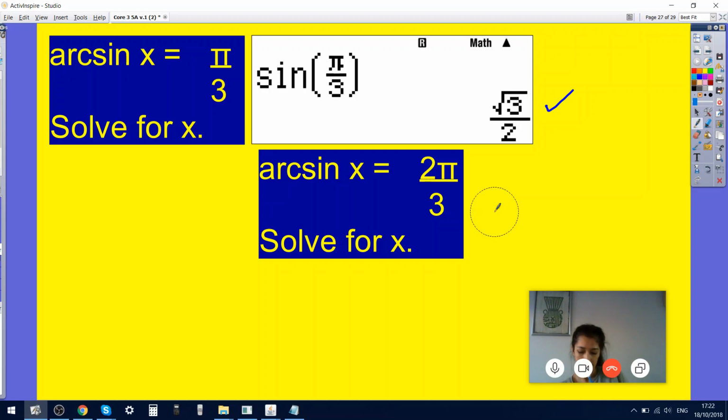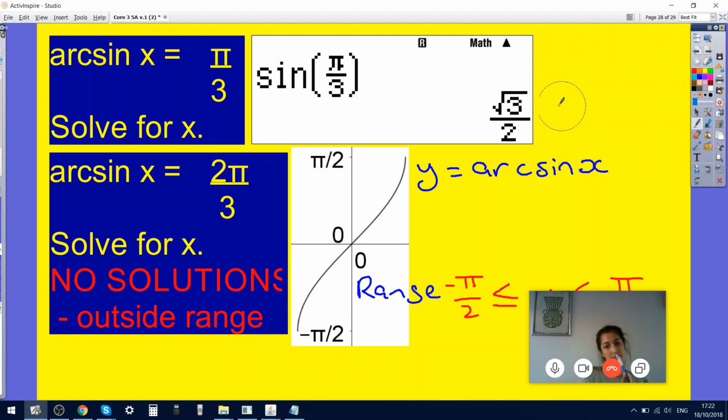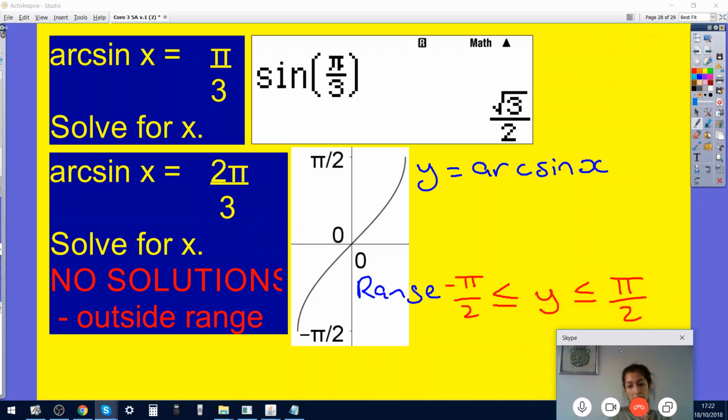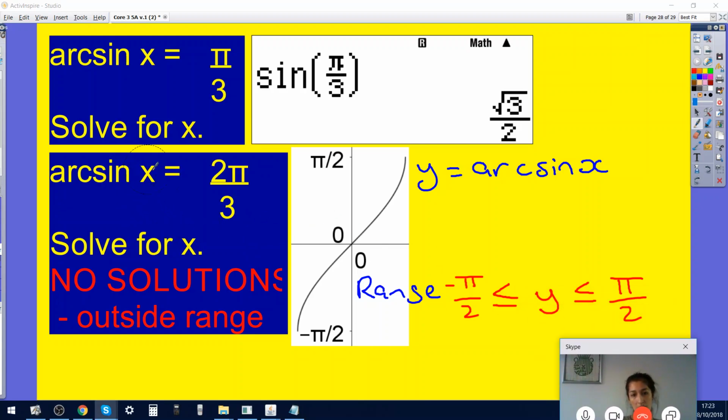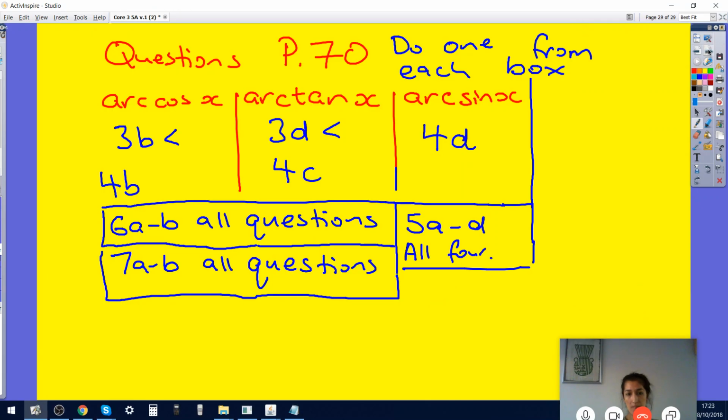Was it going to be the same? Yeah. So actually there should be no solutions, and that's because earlier we said for sine to be a function it has to be between a certain domain, and so for arc sine its range is between minus pi over 2 and pi over 2. It's similar to the sine thing. It's just something to be aware of, that when you reduce it down to a function, it will have fewer solutions. And so you just have to be aware of that domain and range.